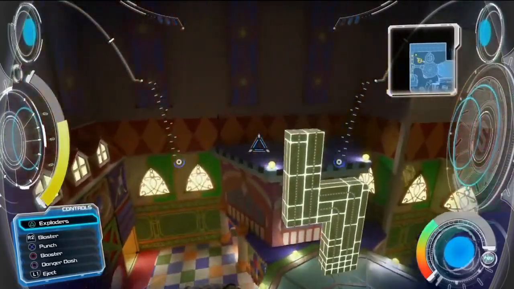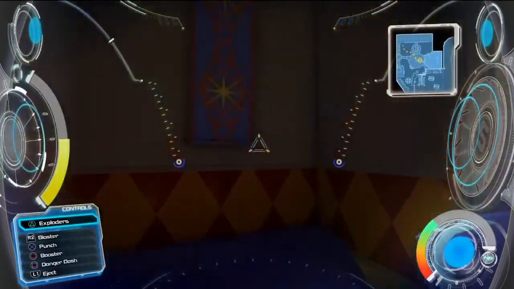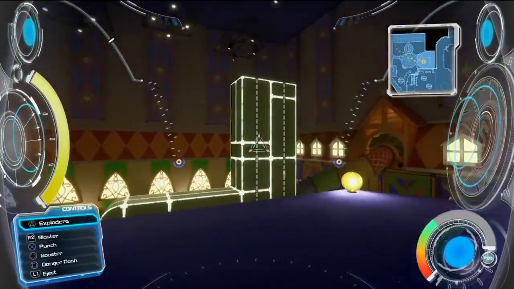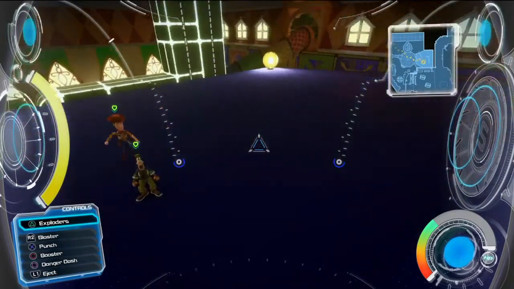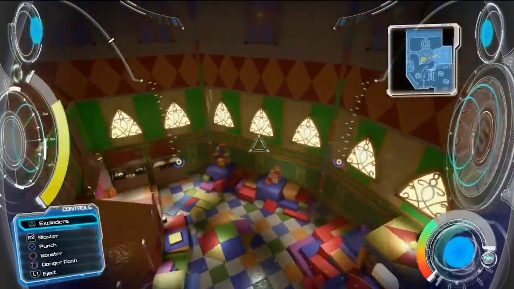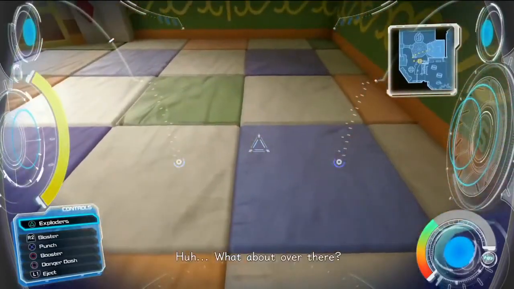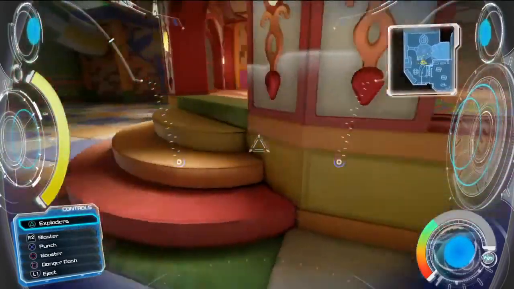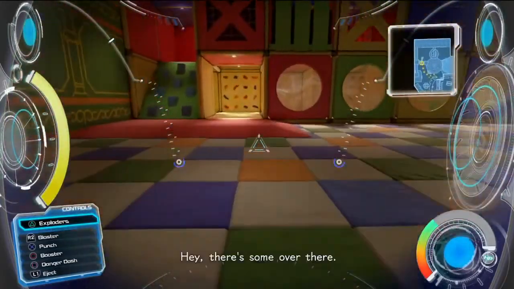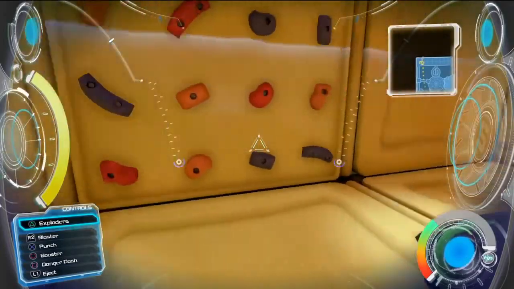Okay. I'm the blocks. Okay, I can't use the camera. What the? How did you two get up here? Nope, the three of you. That looks like a button. Huh? What about over there? Okay, so I'm gonna have to leave my mech. Hey, there's some over there. A green one?